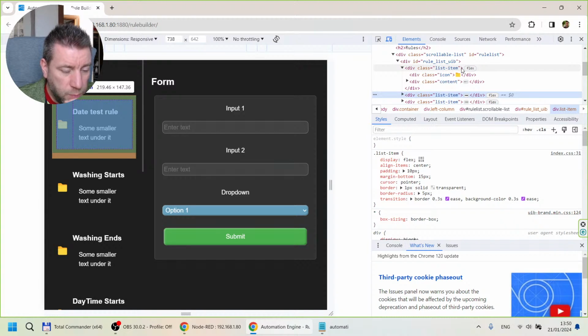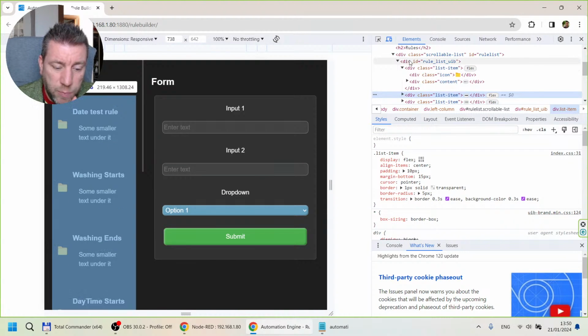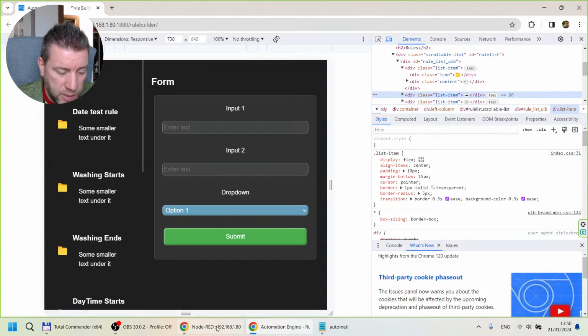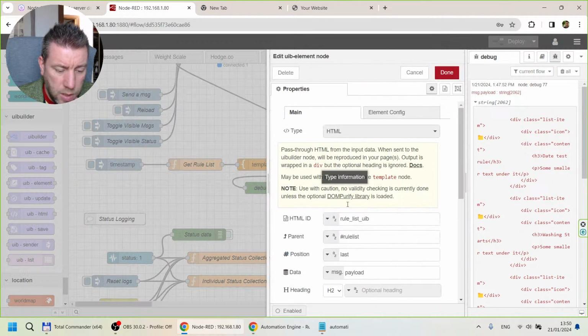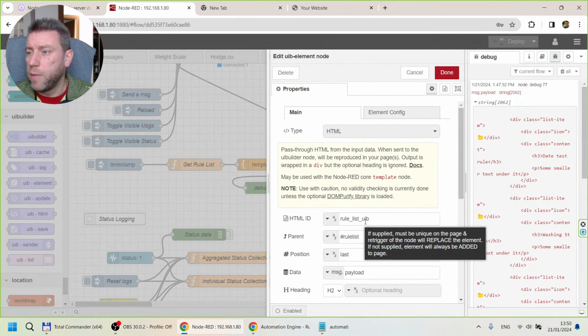Oh, okay, but because I generate the HTML myself, it doesn't have one, so it puts everything into a div, and you can see rule underscore list underscore UIB, and that actually comes from here, rule list underscore UIB.